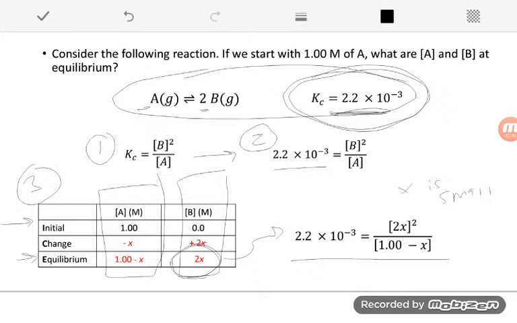So if K is really small, which leads me to believe that x is very small, I can basically just cross it out everywhere that I've added or subtracted in my expression. Can't do it for multiplication, but adding or subtracting, because it's small. So I write out x is small and I cross out wherever I've added and subtracted. And now this problem looks a lot simpler. I have 2x squared over 1. All right, now I can definitely solve this algebra problem.